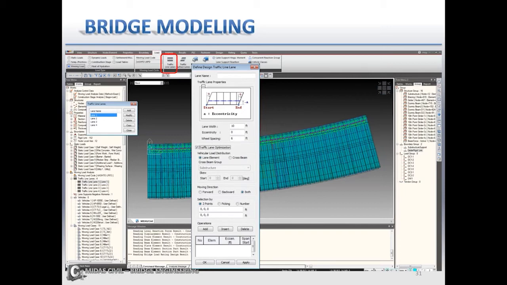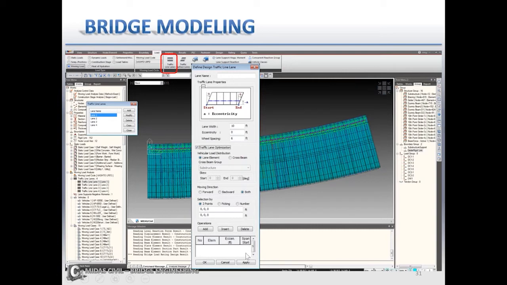So now the way I selected it is I click on number down here, and what I do is I highlight all of the nodes at the edge of the deck, these nodes here. Once I highlight them, they're going to show up on this box, and you're basically just going to copy it over to this number tab and click on add.